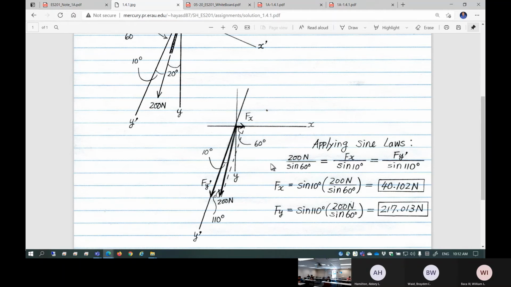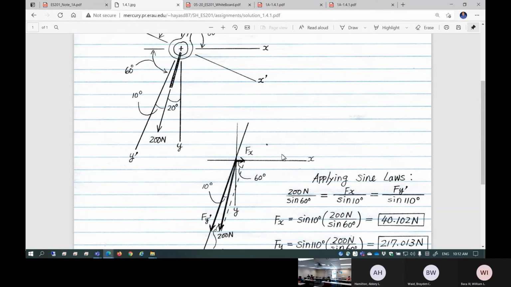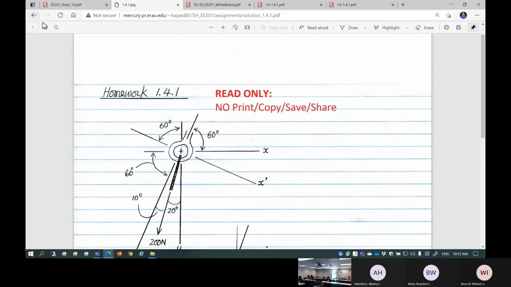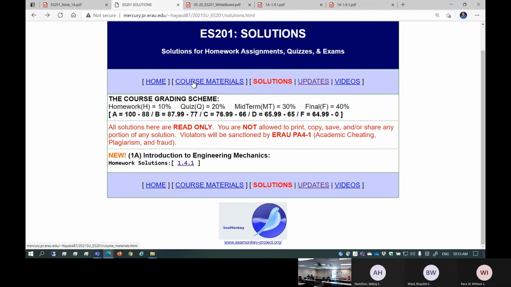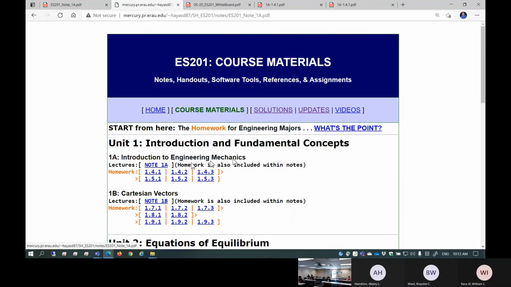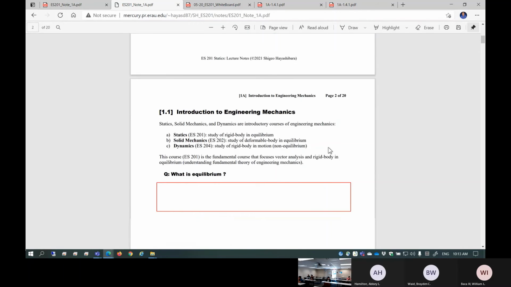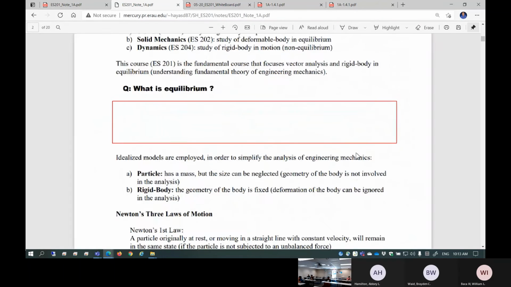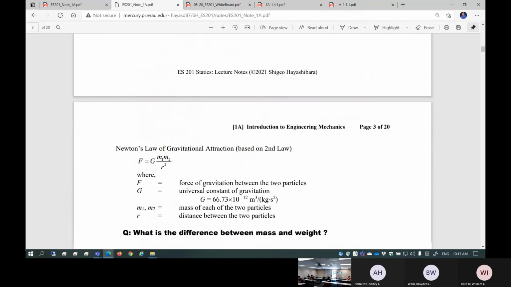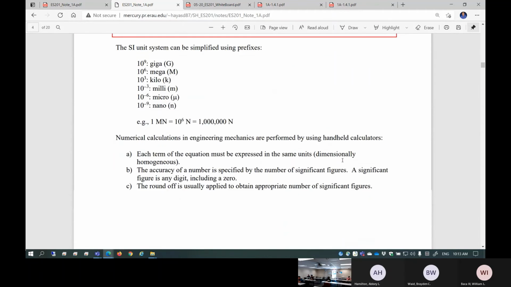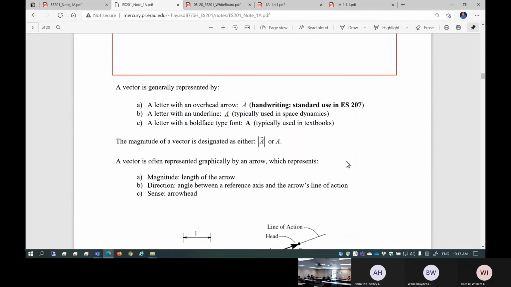Okay, any questions here? So this is the very first homework assignment. The solution is already given to you. So let's just get started. This is my suggestion. You already have your notes downloaded, I assume. So this is your note. You download it and then you print it out. You bring it with you to class. You take notes on these notes, you take your own memos, and then complete this note, right? I hope so. If you're not doing it, it's your decision. I don't care.